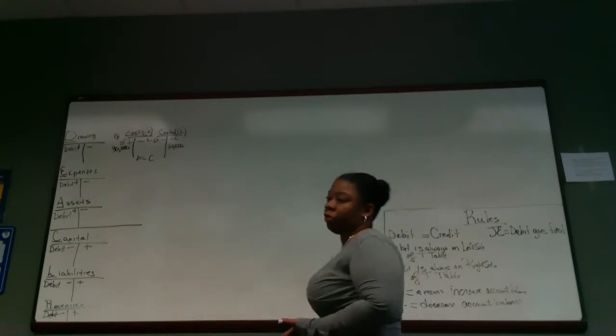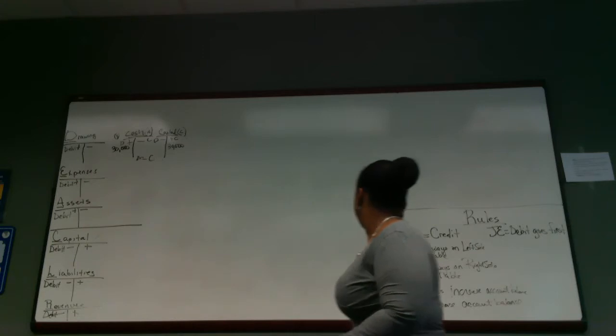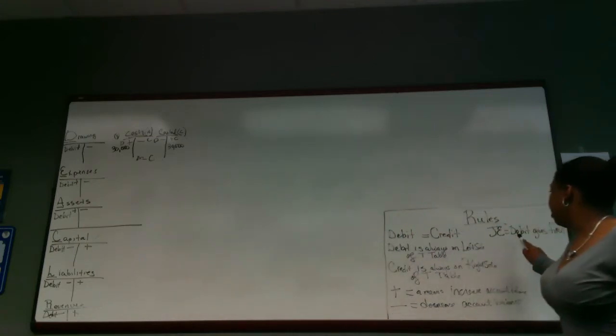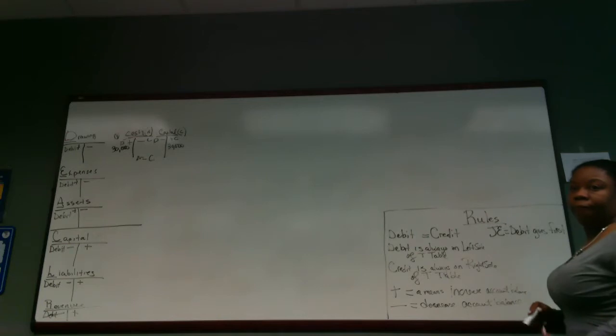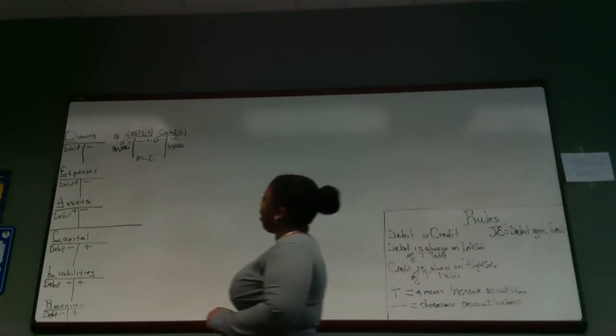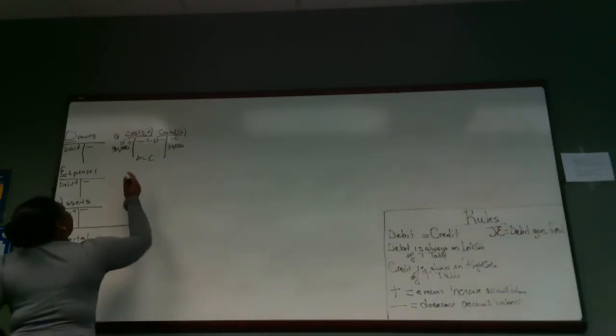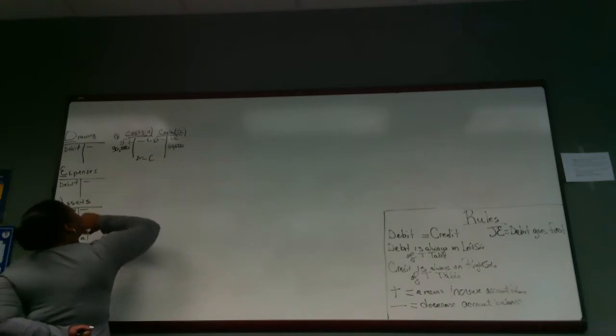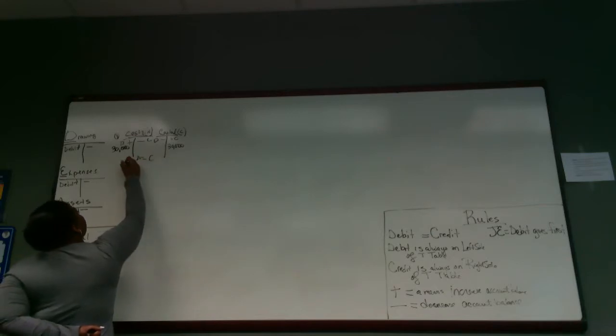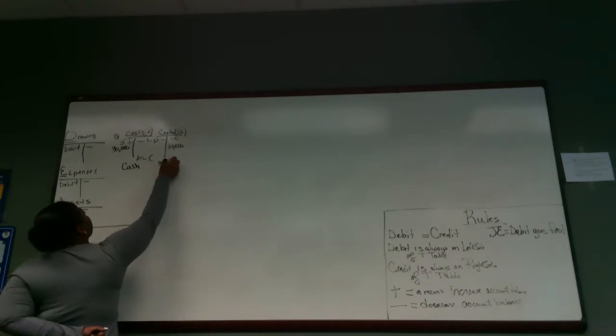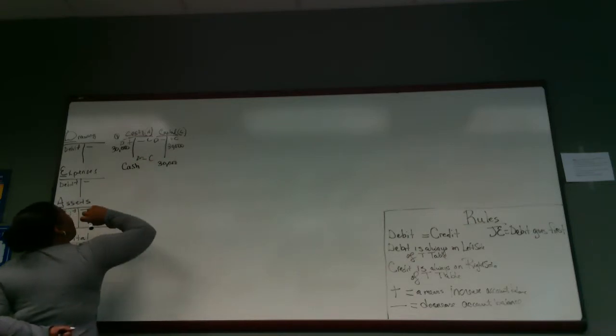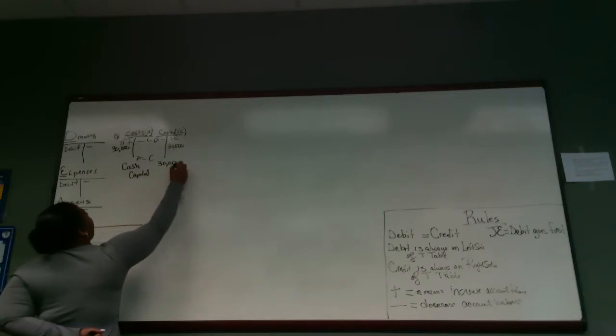So, what goes first in the journal entry? Debit or credit? Yep. Journal entries, debit goes first. So my debit is going to be what? For which category? Yep. So cash as a debit of 30,000. And then what's my credit? Capital. I'm sorry. Capital of 30,000.